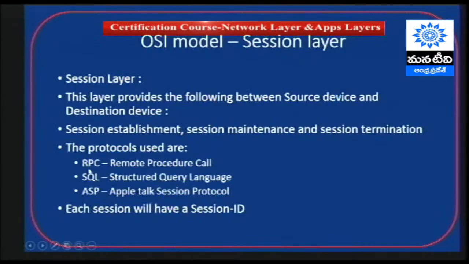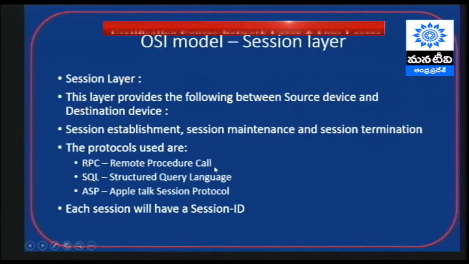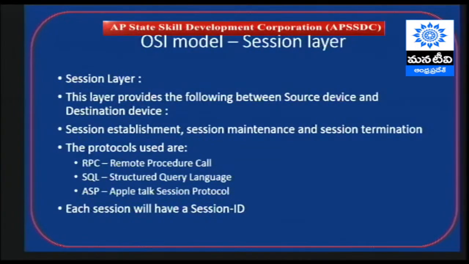And to achieve these functions, we have protocols such as RPC, remote procedure calls, which is available in every network operating system, whether it is Windows 7, Windows 8, Windows 10, Windows Server, or other operating systems like Linux and various flavors of Unix, including smartphone operating systems like Android, Apple, and BlackBerry.